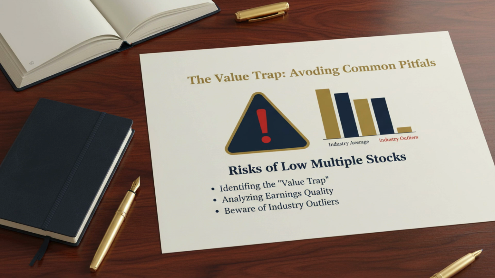Beware of industry outliers. If one company's multiples are significantly lower than its peers, there is usually a reason. Always verify the quality of earnings and the health of the balance sheet before concluding that a low multiple represents an undervalued gem. Understanding the value trap and avoiding common pitfalls is what protects your capital in volatile markets.